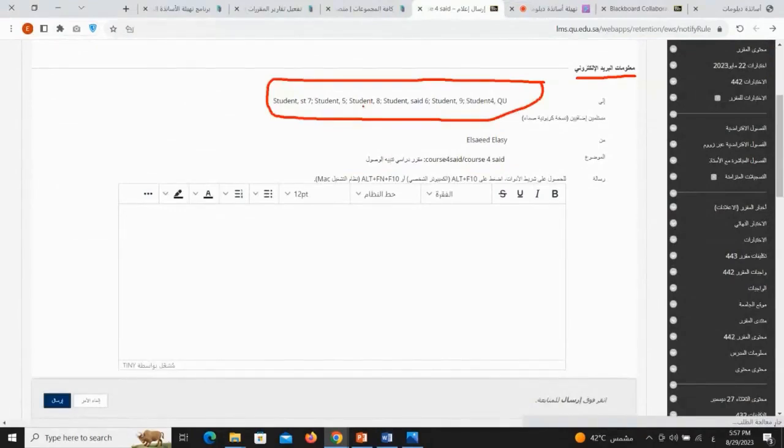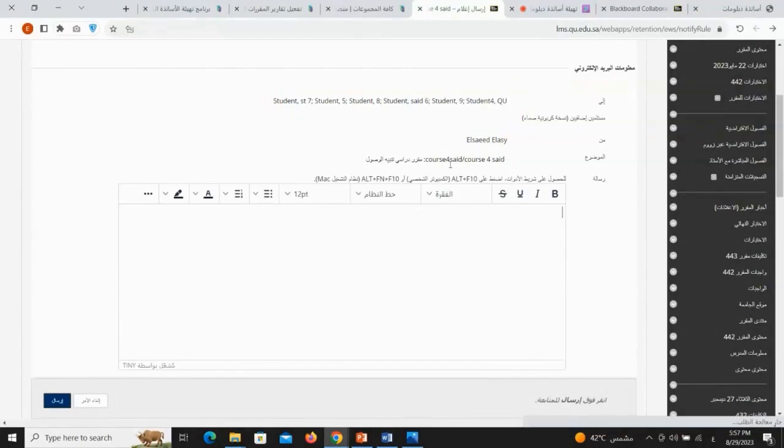You can write any message you like here for the students. If you want to attach a file, you can select the file and attach the one you prefer. You can also click the send button here to send them this message. So by clicking here, for example, it will give me the option to notify, and I can start.